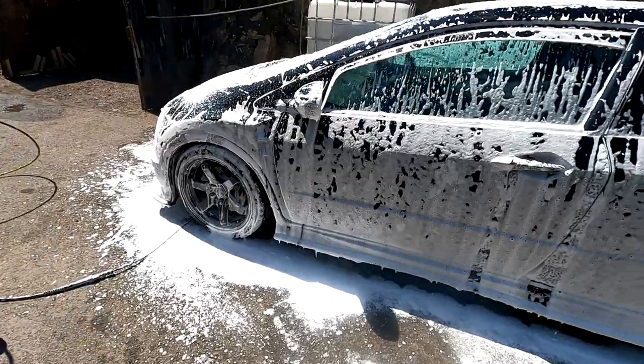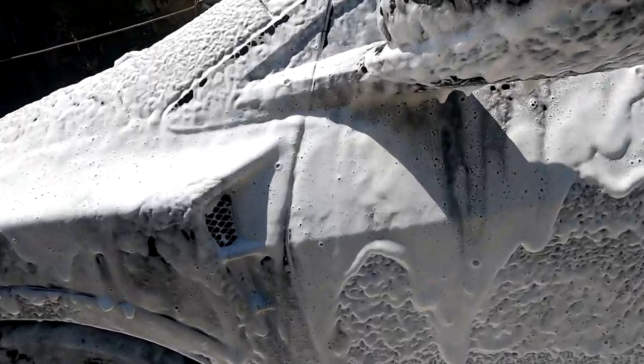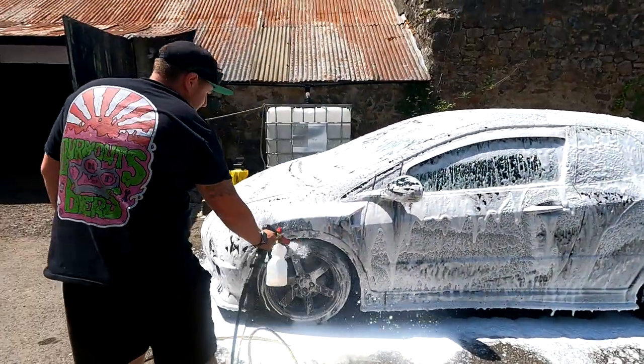How thick is that? But thick, but still pulling it off and running off. So you can see that it's clinging just enough, but not staying. So it's like the perfect ratio. So I think they are right, that you've got more than enough to do a whole car with it. You can see there, look, it's proper running off. It's just amazing. It's the best stuff I've used. It's brilliant, isn't it? Really, really good.